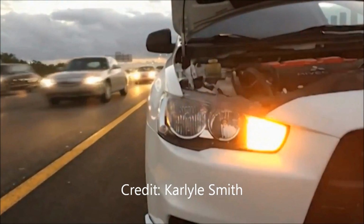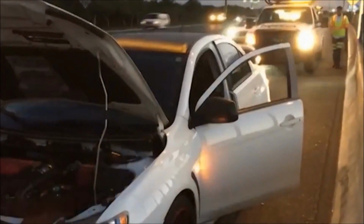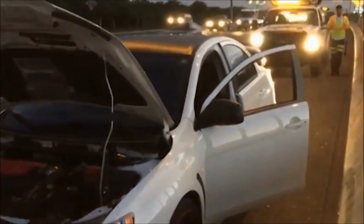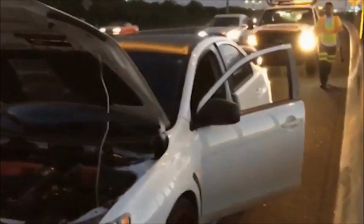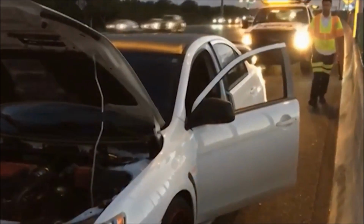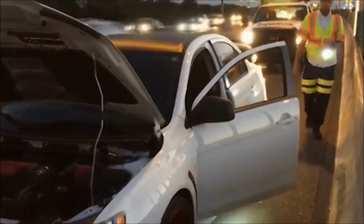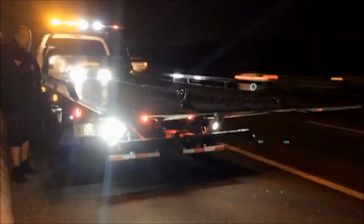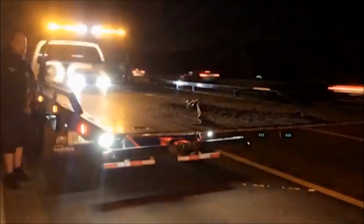Now, most of the problems that plague the Evo aren't as severe as the next cars on the list, but given the fact that this car has so much notoriety and it's so popular among the JDM world, it's a surprise that most of these problems are kept a secret. Most of the problems you might encounter when buying an Evo are that it has a super weak transfer case. Also, you might experience warping in the front brake rotors, not to mention all the coolant and overheating problems you might encounter, from faulty water pumps to failed cooling fans to the clutch failing prematurely.